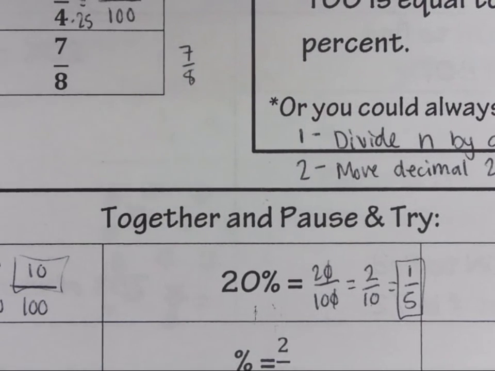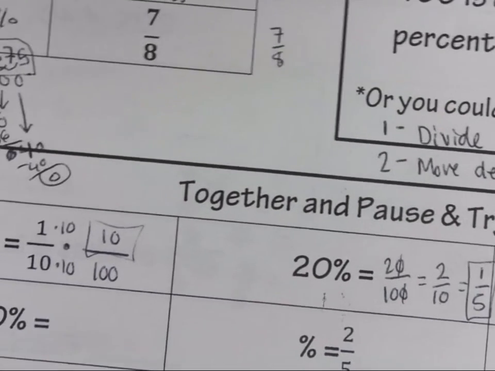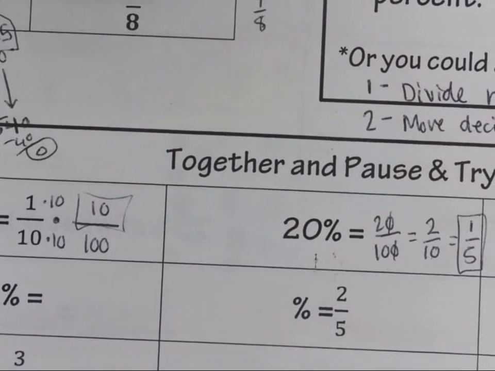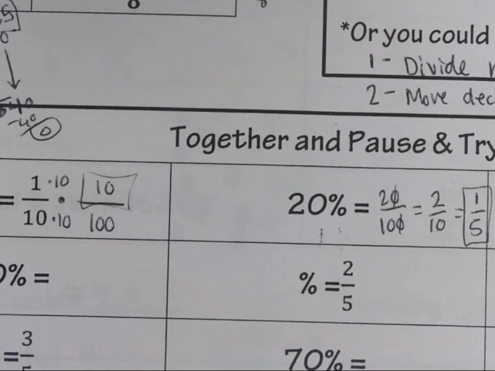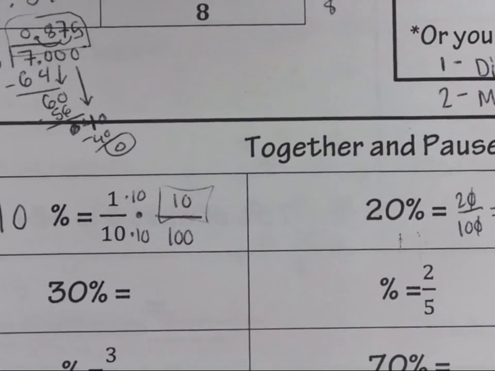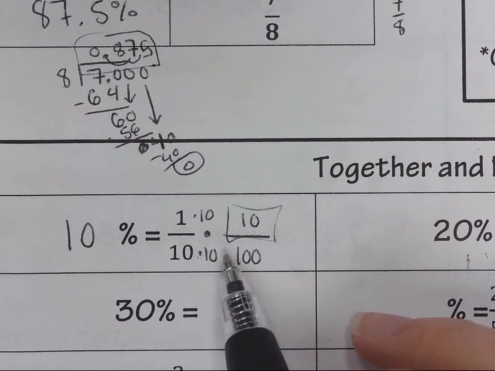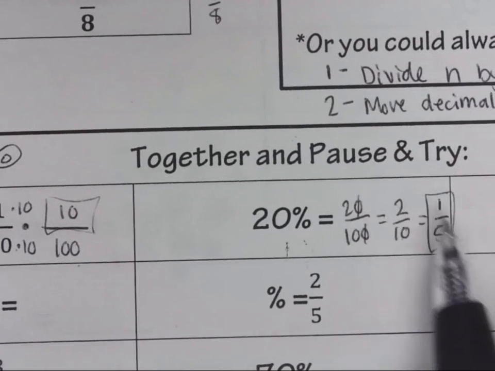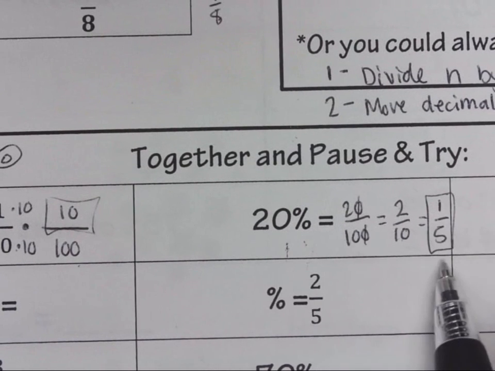And let's try one where we have to maybe, actually, you know what? These are all nice numbers. They will all multiply to 100. So on this part, you're not going to have to do the dividing thing. You're just going to have to make an equivalent fraction with 100, or make your fraction and simplify.